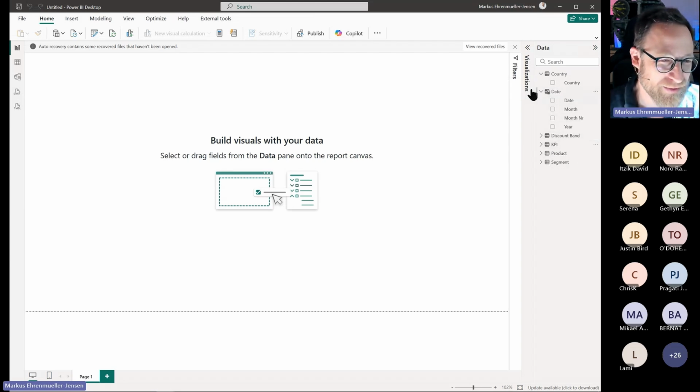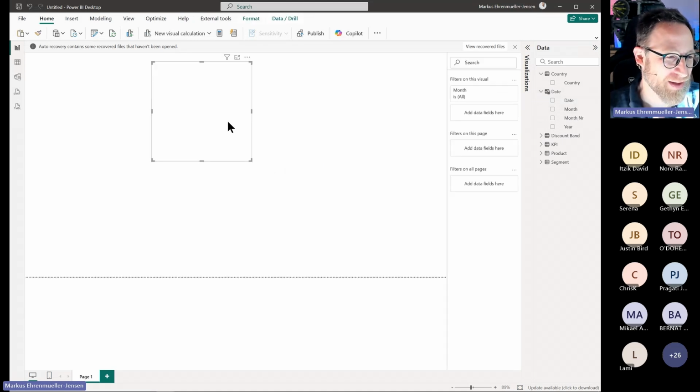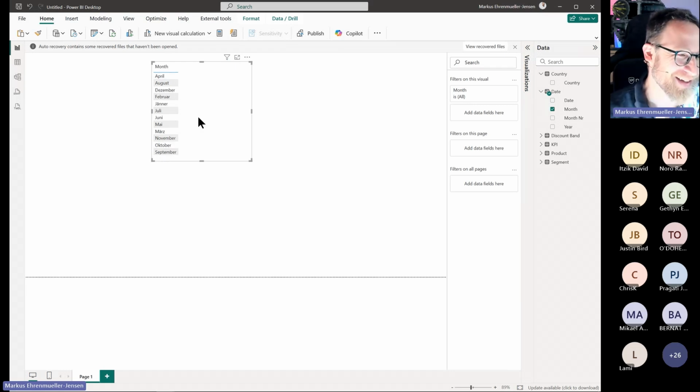What's also important is if you create a date table, there are several things you should do. For example, if you have the month here, and the month is automatically sorted alphabetically, right? It starts with April, goes to September, which is really weird, because clearly it should start in January and go to December.